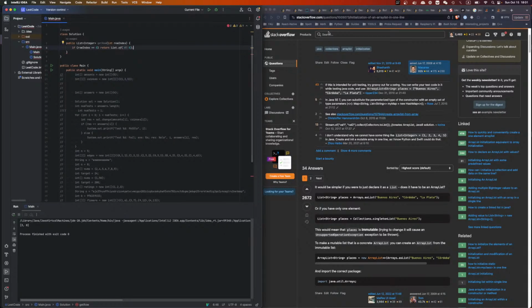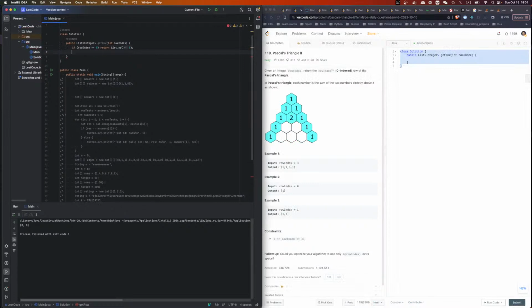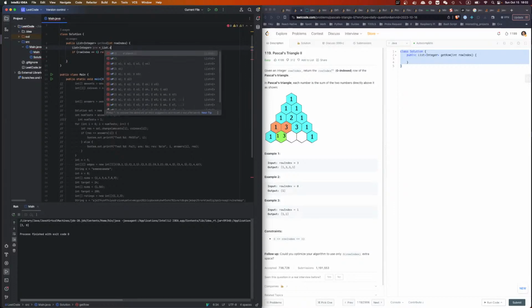Okay, List.of. Otherwise, I might as well do it this way. List integer pre equal to List.of 0.